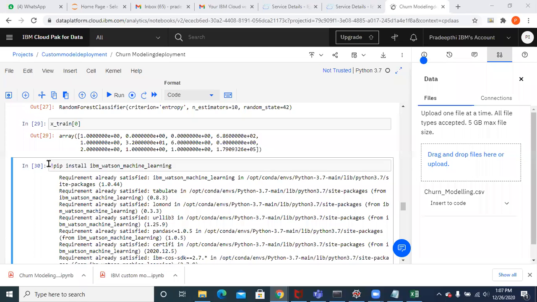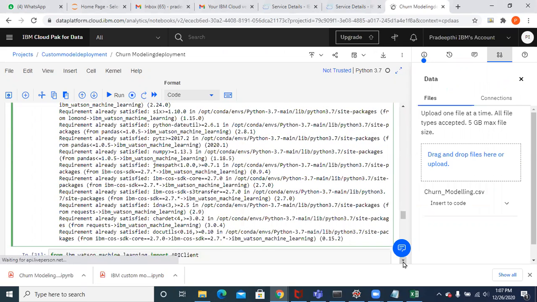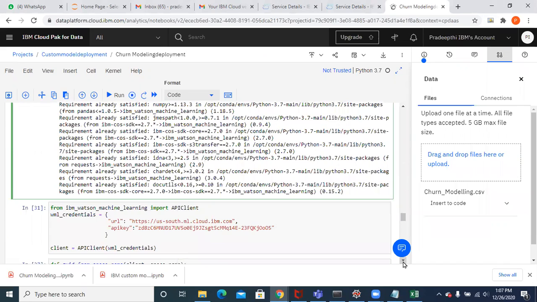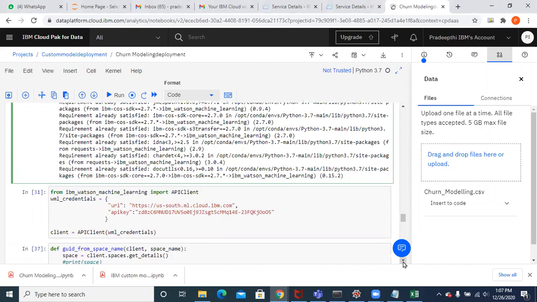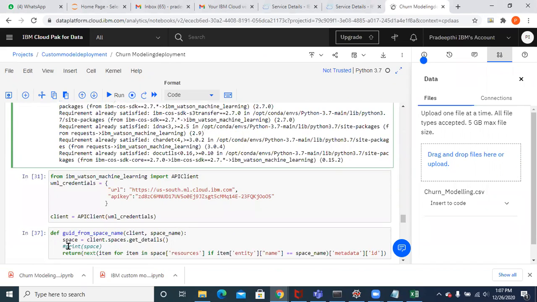Use this statement to install the library, which is exclamation mark pip space install space ibm underscore watson machine learning service, and press shift enter. So your API client will be installed.